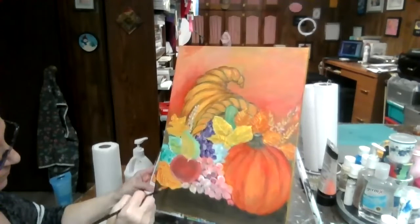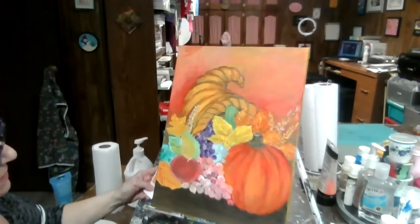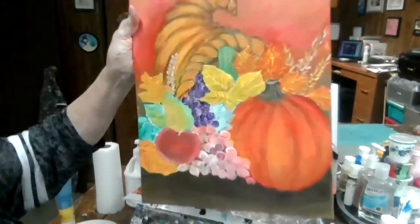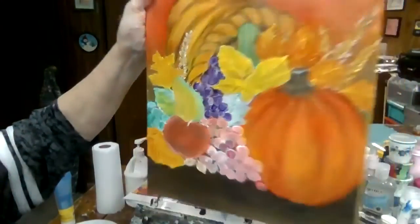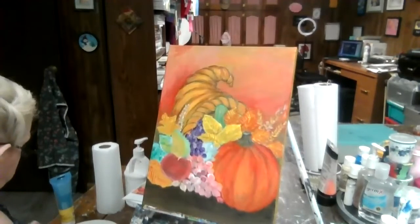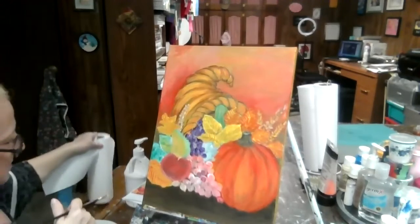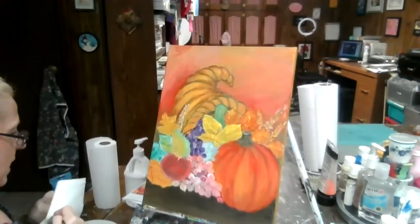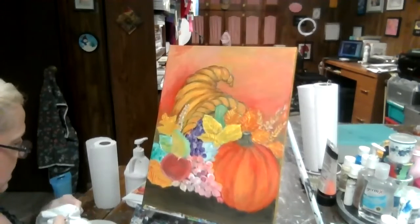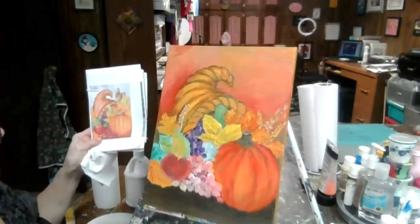Okay, so bear in mind, this is a design piece. Okay. I'm going to take another paper towel because the last one I dropped on the floor. And the pear is behind our apple. So let's go ahead and do the pear.